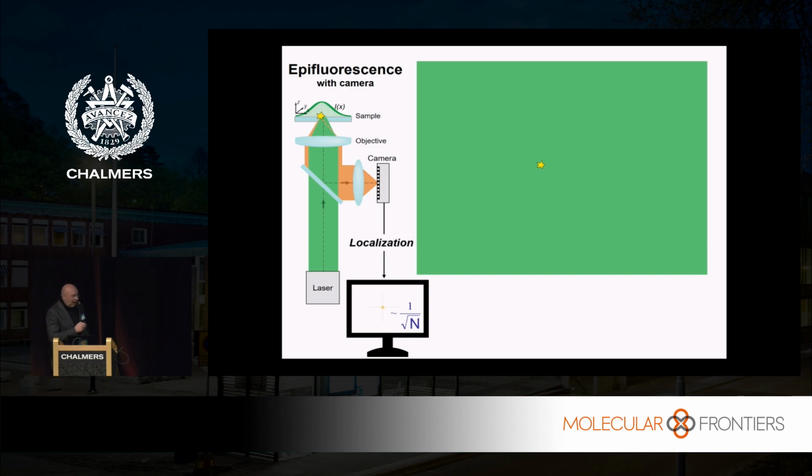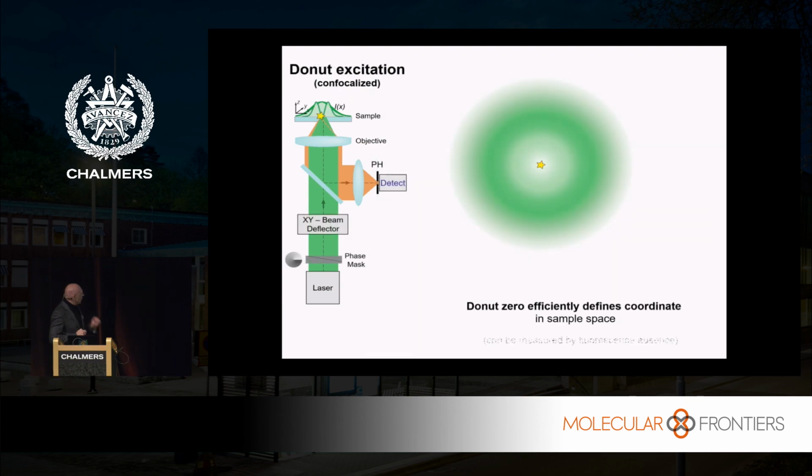Okay, but this is not how we're going to do the localization now. We're doing it in the STED-like way. So we're going to use a pattern of light. We are going to use, so to speak, a donut. The donut is very good because the donut zero, to be precise, perfectly defines a coordinate in the focal plane. So you see, this is the maximum of the donut. Here there is a zero. Here at intensity 0, there is no light, and this is perfectly defined because we have so many photons from the laser that define, say with sub-angstrom precision, the position of that zero.